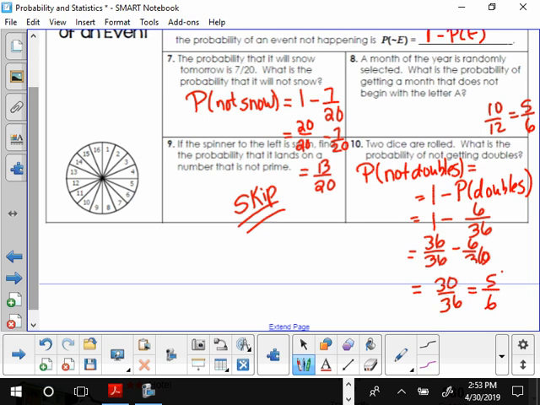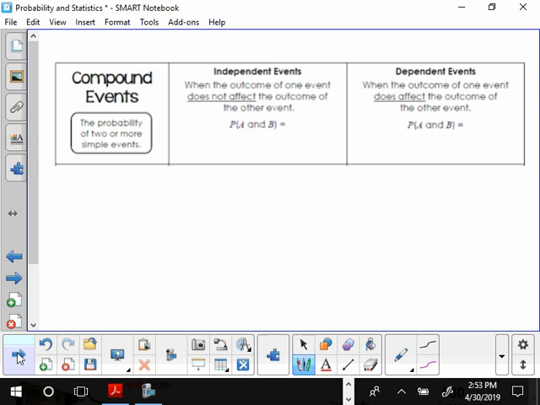So that's complement. Think about 1 minus for complement. Now we're getting to compound events, which are 2 or more simple events. But when you've got compound events, you can either have independent or dependent. Independent means that the one event does not impact the other event or the probability of the other event. They're independent of each other, kind of like what you would think of. If they are dependent, then the probability of A has an impact on the probability of B. So if they're independent and you want to find A and B, I don't know if you remember this, but when you see the word and, you're thinking about multiplying.